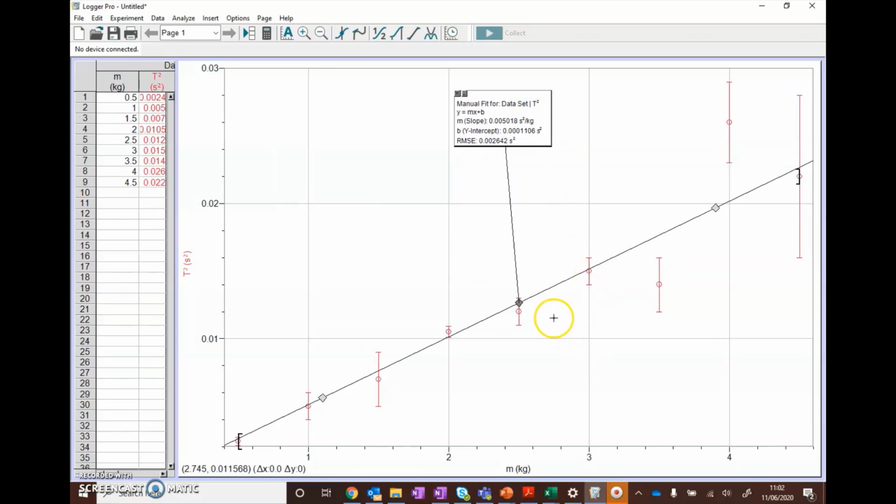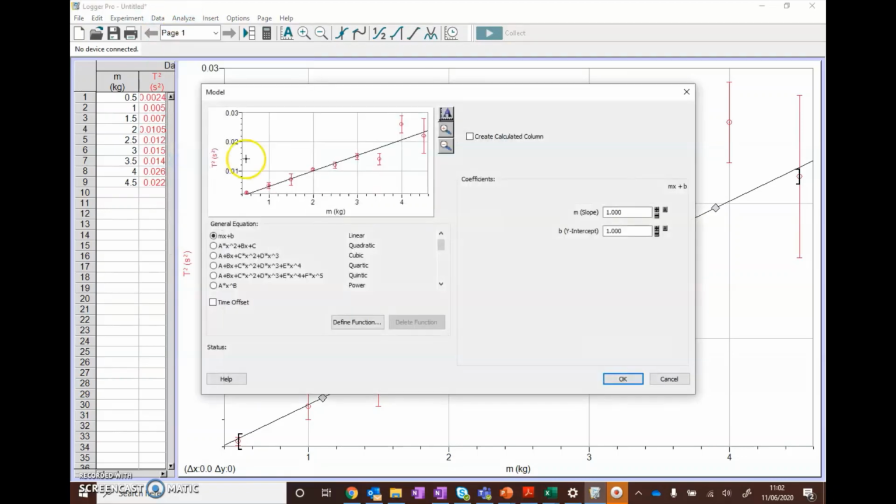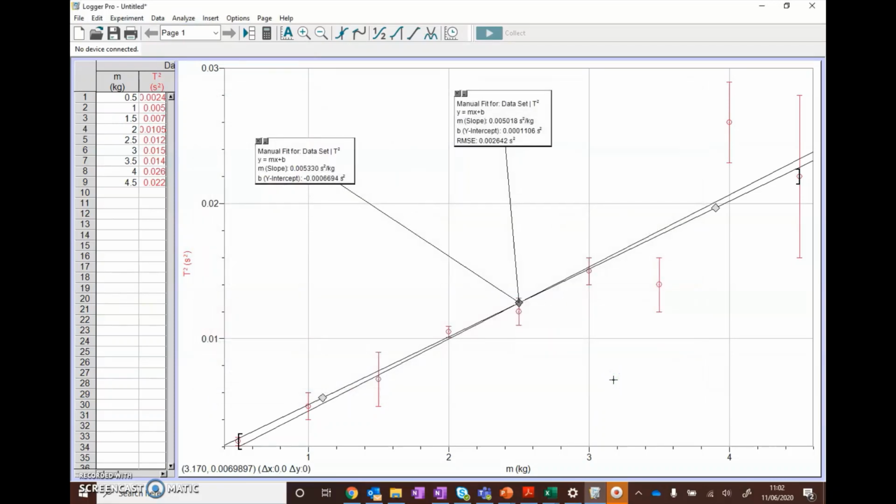And we're going to do the same for the max and min lines. So we go analyze, model, linear, okay. Let's put it in a sensible place this time. You've seen it's put it basically on top of the other one, so let's neaten this off a bit. I knew this one was my best fit line because that's where I'd put it.